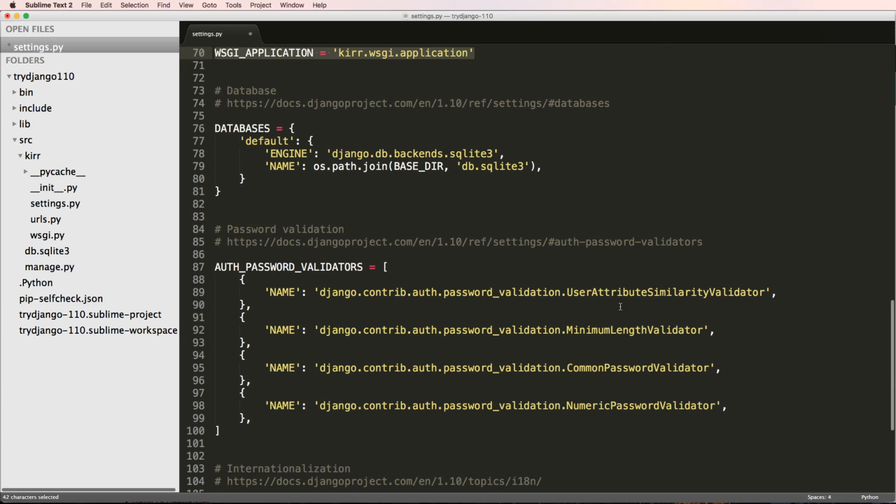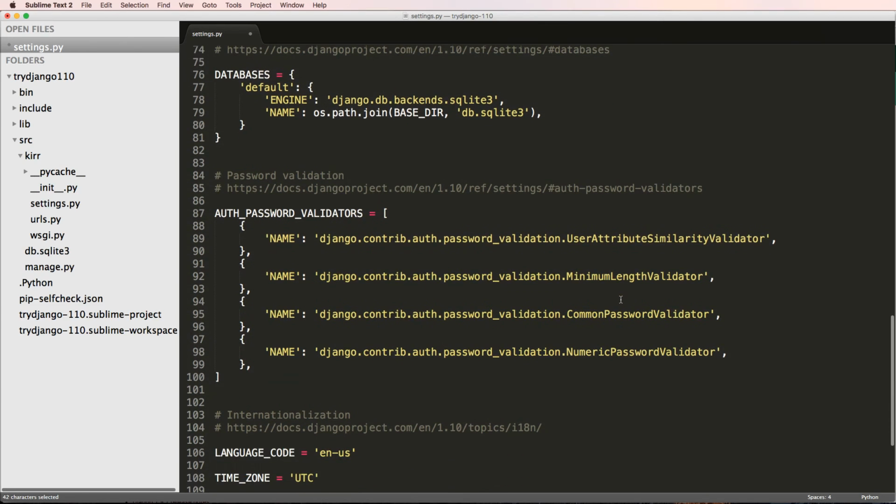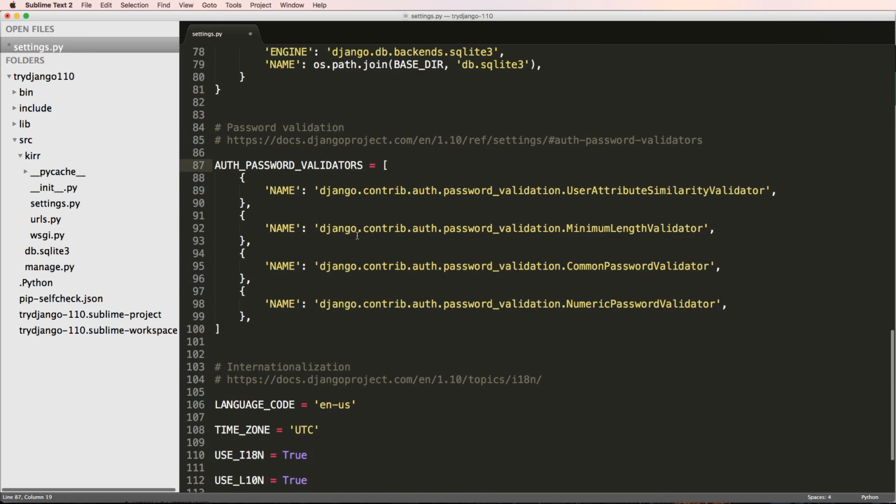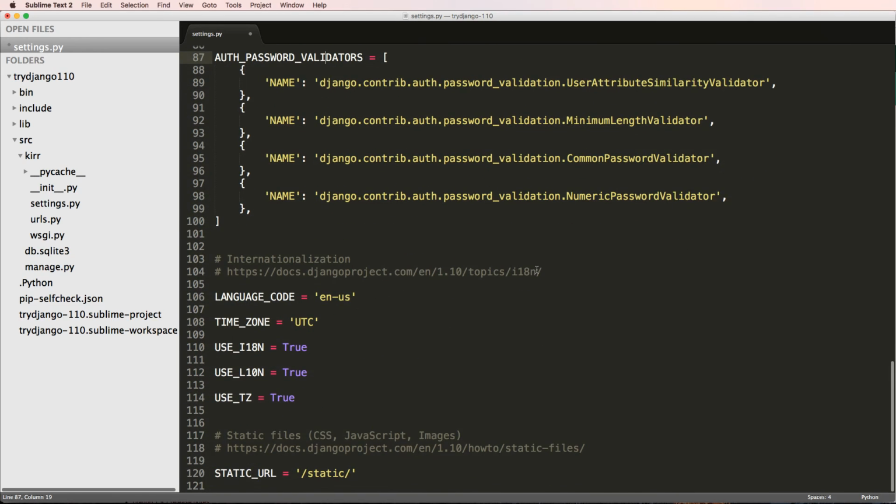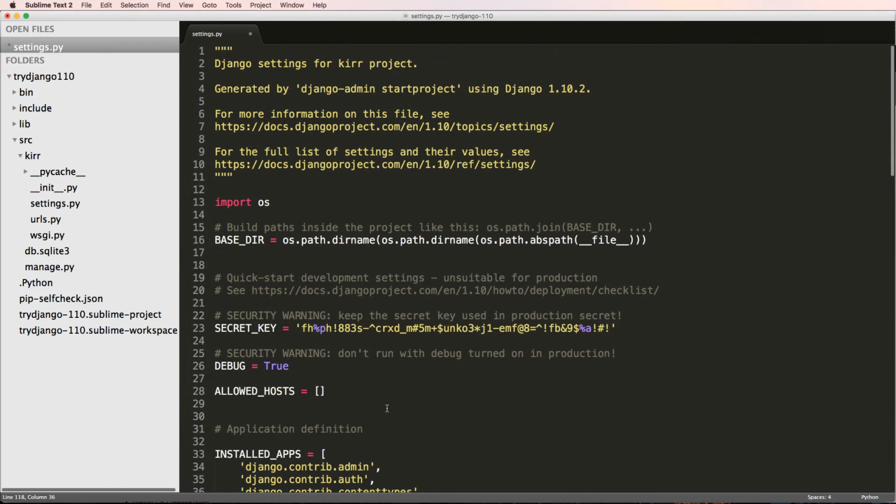This is something that's newer to Django, but it is very useful. When a user creates a password, we want to make sure that it hits a minimum length. There are definitely details on that right here, so if you want to know more about that, check that out. Internationalization is pretty much what it sounds like. If you have a different language code or time zone, you can set all those things there. Static files, we will definitely come back to this in the future. So that's pretty much it as far as the settings are concerned, as well as getting our Django project started. All right, if you have any questions on this, let us know. Otherwise, let's keep going.